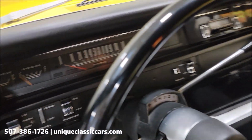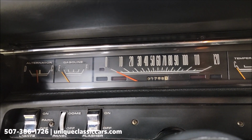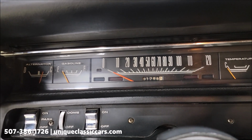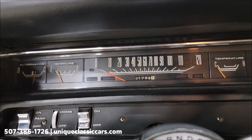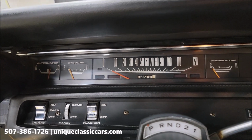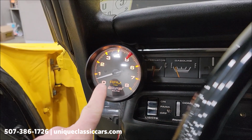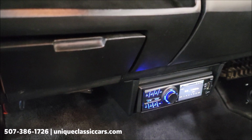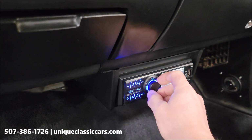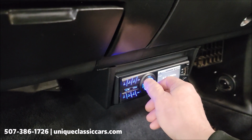All right, let's go ahead and fire this up. See, in here at run, it does have a vacuum booster pump on it. So you'll notice a key on. Don't really notice it running or driving from what I could tell. Gas gauge works, alternator works, does have a little aftermarket tach here. We have an oil pressure and water temperature gauge added down here. And here's your stereo. Sorry I said Alpine earlier. It does not have a name brand on the front of it, but it is in fine working order.